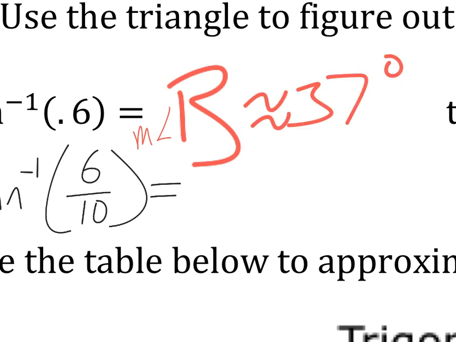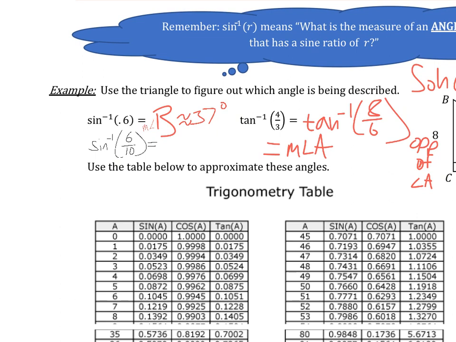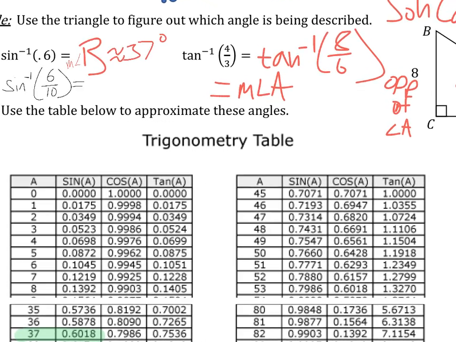Now, for some situations, rounding to the nearest whole number is okay, but if you were trying to make something precise out of metal, or something that fits really nicely, that 37 degrees is not quite close enough, because we had to round there. But we'll leave it at that for now.